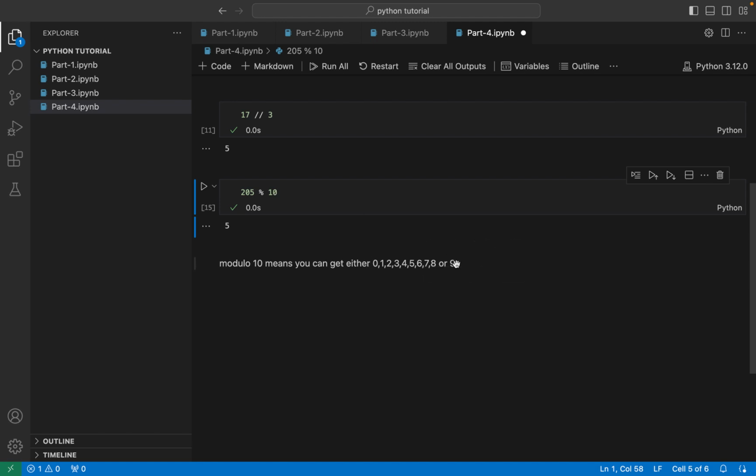Now, I chose 10 because that's easier to work with, but you could also have mod 7, and now we're subtracting a certain number of 7s until we get something between 0 and 6, always from 0 to 1 less. So there you go. That's the way the modulo operator works.